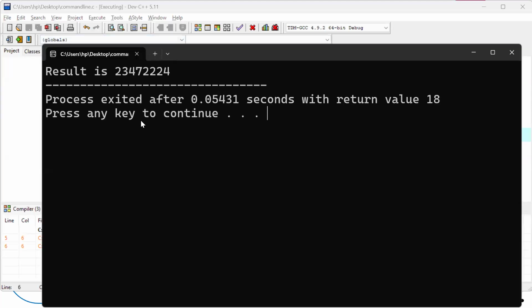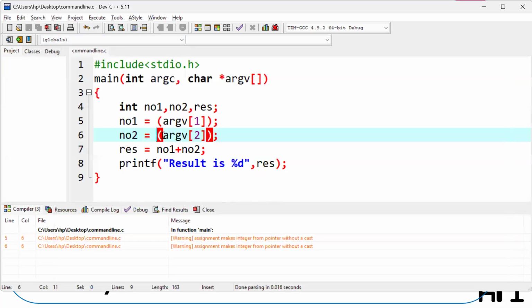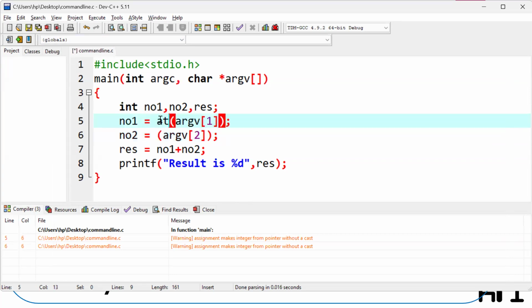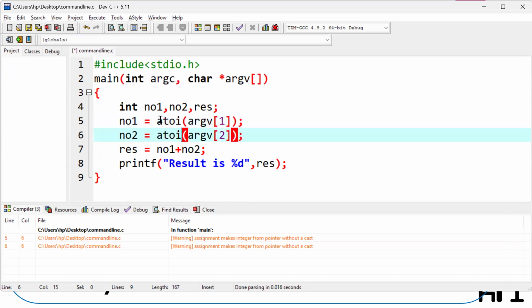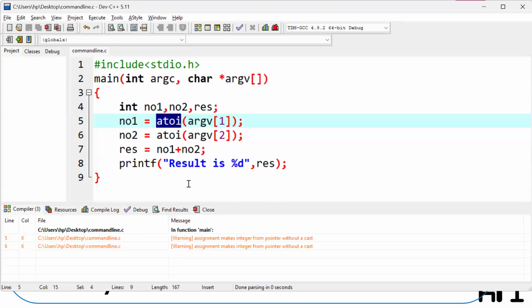You are getting some random values because those are your string values, and the string values will be concatenated using the plus operation. So any random value is coming because you are not converting to integer. That's why we have understood that all the values in the command prompt are by default in string format. If you want to do any operation, you have to convert to the corresponding data type. So from string to integer, I need to use atoi.